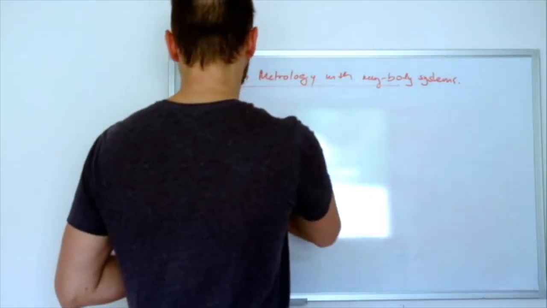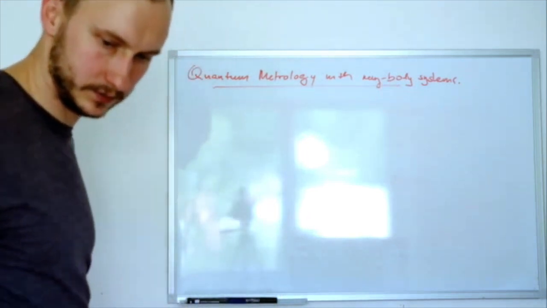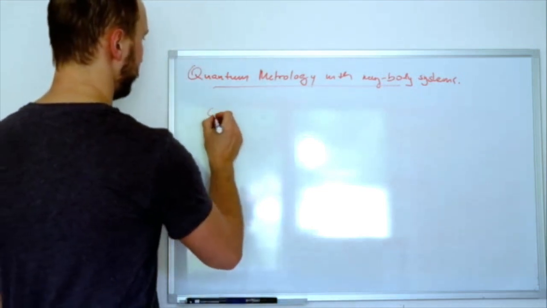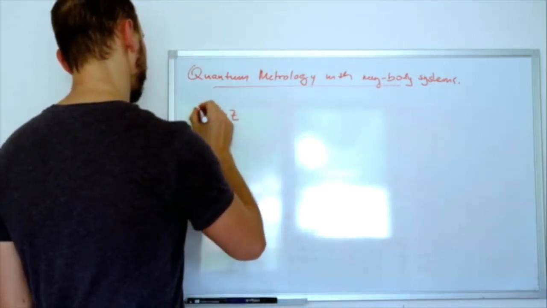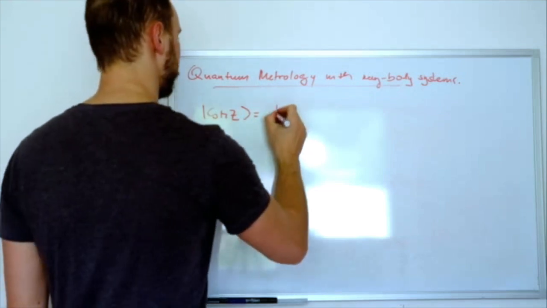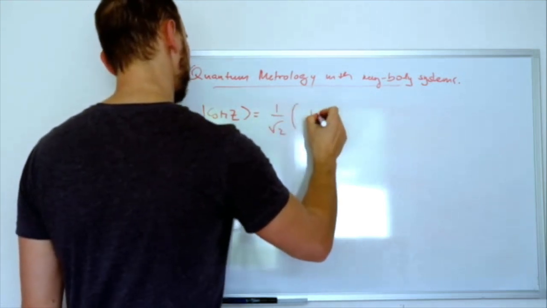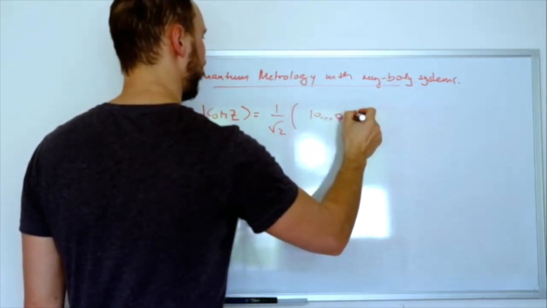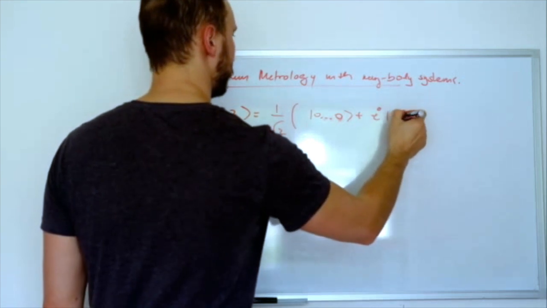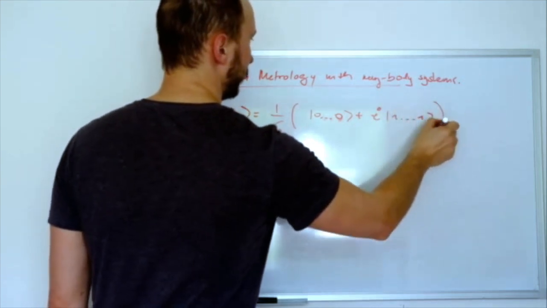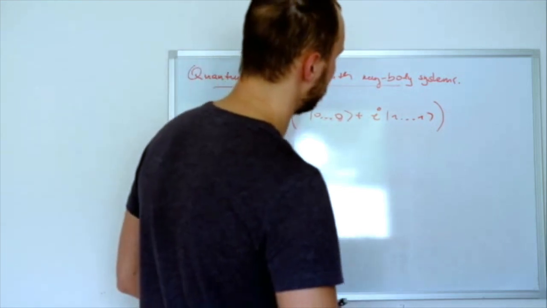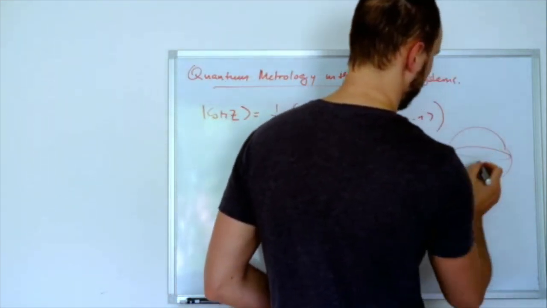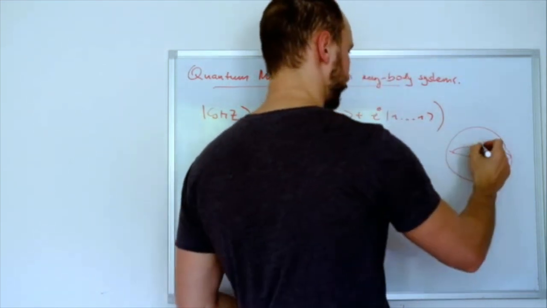So let's see what's the best possible measurement. And for this, I'll just consider our GHZ state, which is of the form, now let me put an i factor. So we take the GHZ state, which is like this: 0, 0, 0, 0, so many zeros here, plus i times 1, 1, 1. Yes. So this state is really kind of pointing here in the y direction on the Bloch sphere.